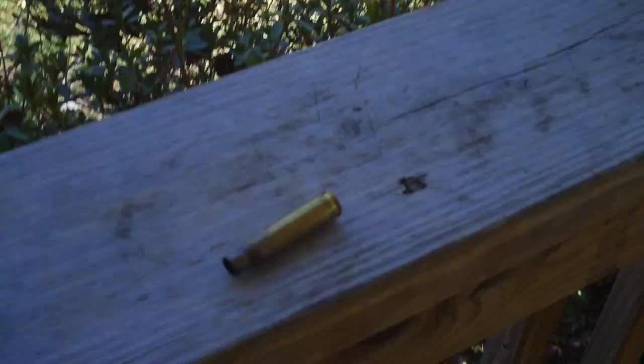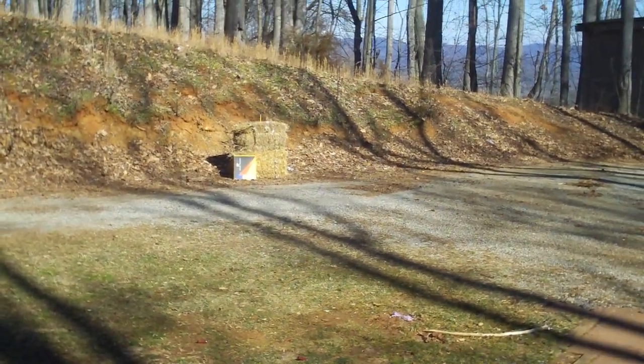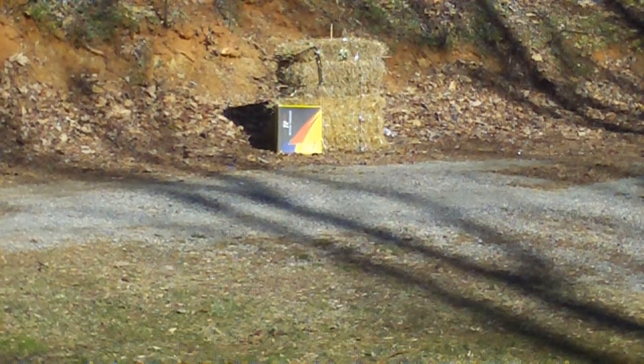Here's the spent casing from our first shot, and here's another round — you can see that's a whopping cartridge. Let's get this thing zoomed in again so we can get some good action. I'll do my best to smack it down in the same place again. I love this gun — it shoots really, really well with hardly any recoil.